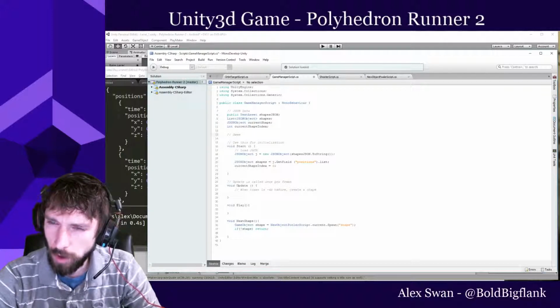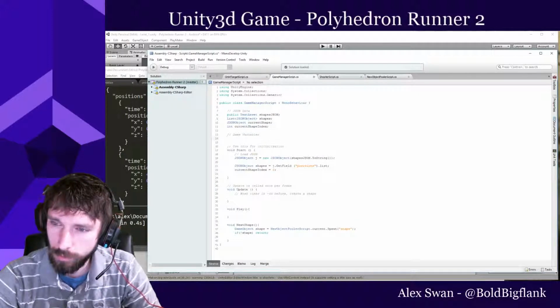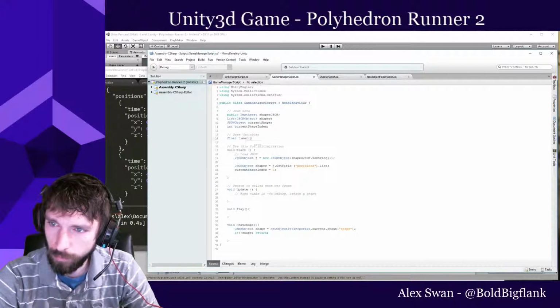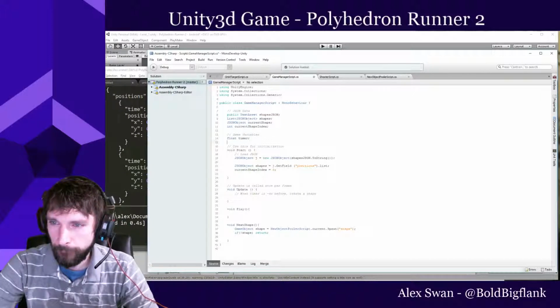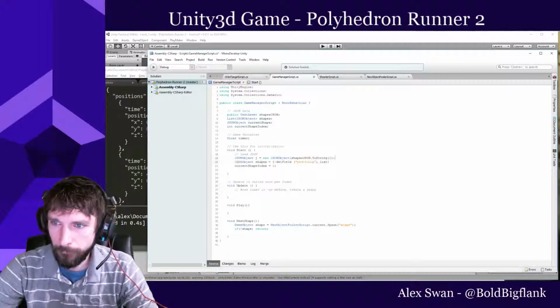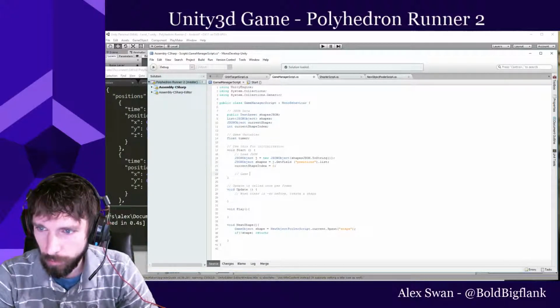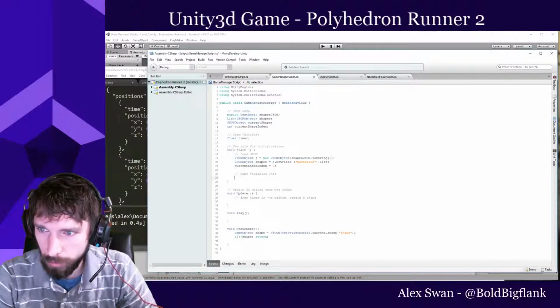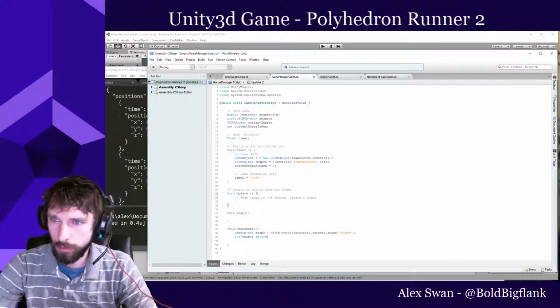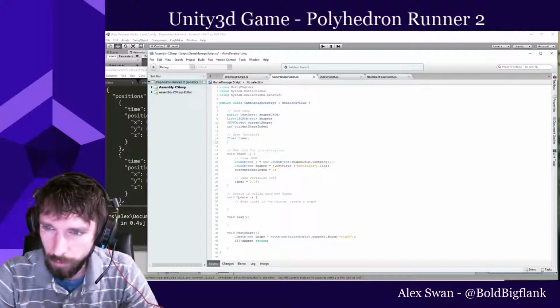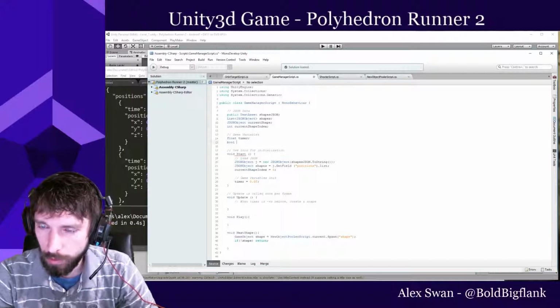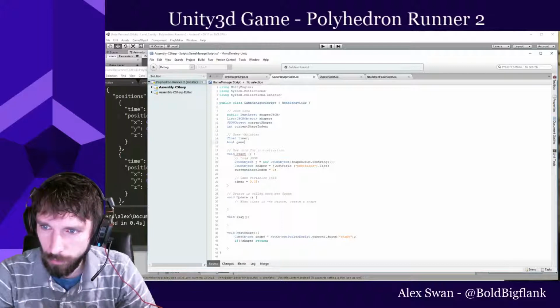Game variables, and no, let's do float timer is equal up. Game variables. Bool. Game.